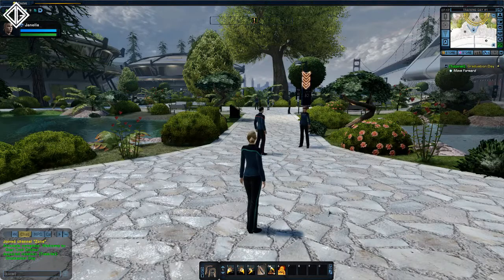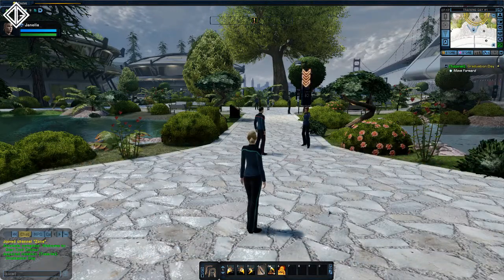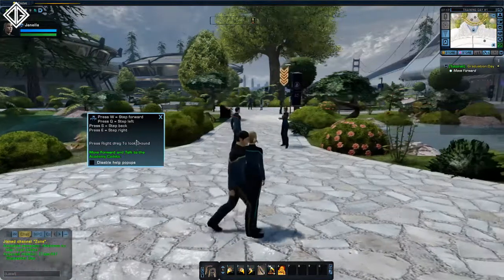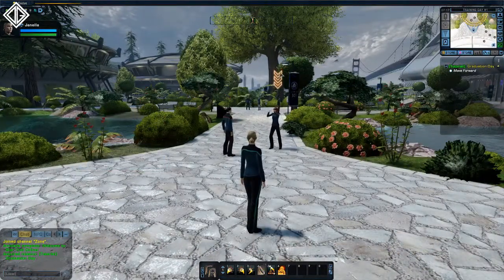Okay, well, it's pretty much like any other MMO you played online. In most things, you navigate using normal keys, you interact using F, and there we go, thank you very much. And also, the people you need to talk to have big shiny arrows above them.